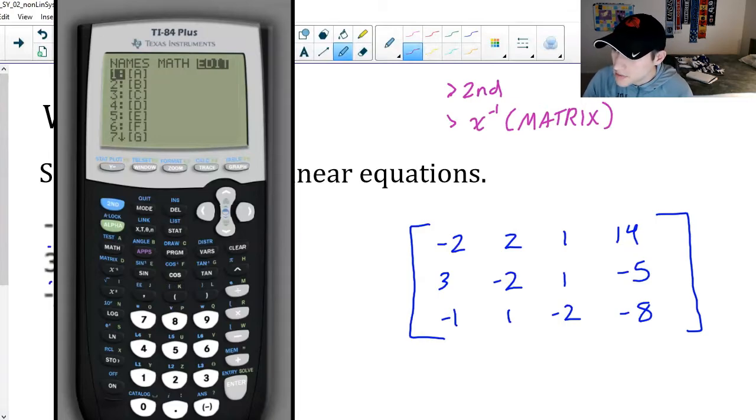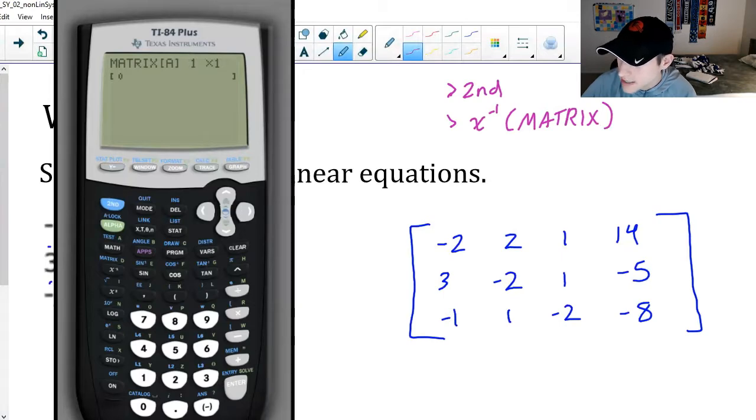So we can have a bunch of different ones. Let's just use A. That's probably the easiest way, we'll always just use A. So I'm going to click 1 or enter, whichever one. And it brings up something like this, assuming that you've never typed in numbers before. So up at the top here, it's blinking. It says 1, and then there's an X, and then 1.